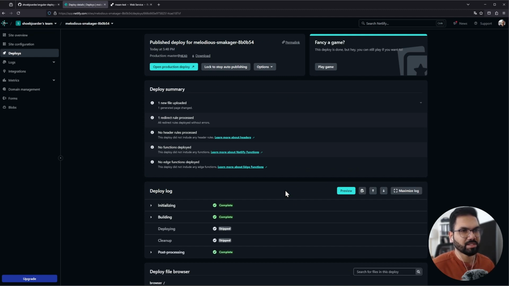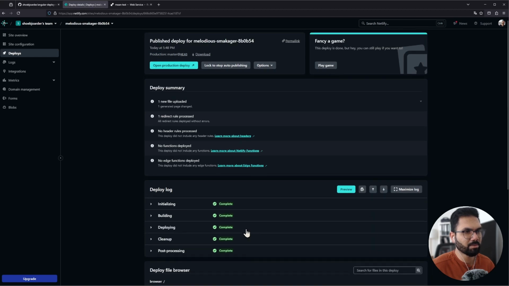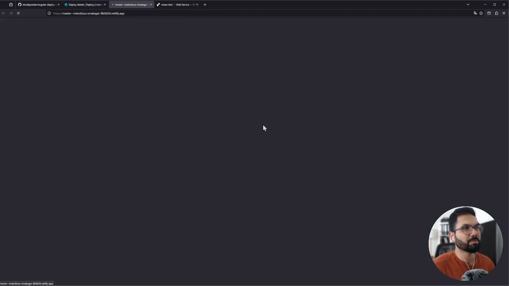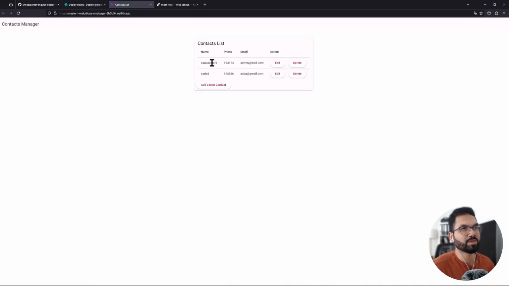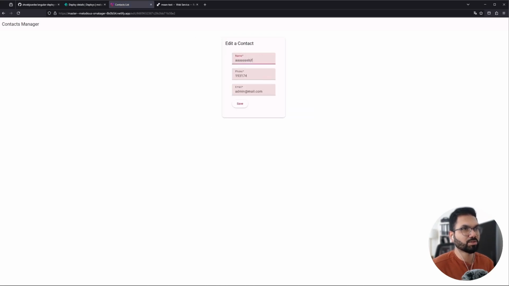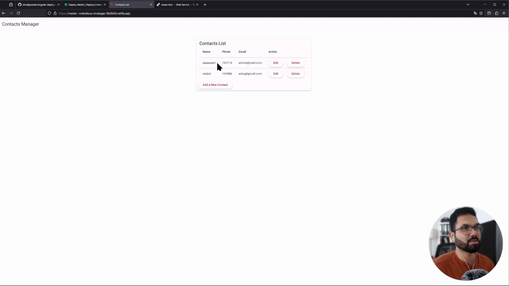Okay, so everything is done. I think now it will also show complete for the deployment. Yeah, here's complete. Open the production. And yeah, now you can see that the application is already running. From the backend, we can try to change. Yep, it's working as well. So here we go. You have successfully deployed your Angular application in Netlify using GitHub.